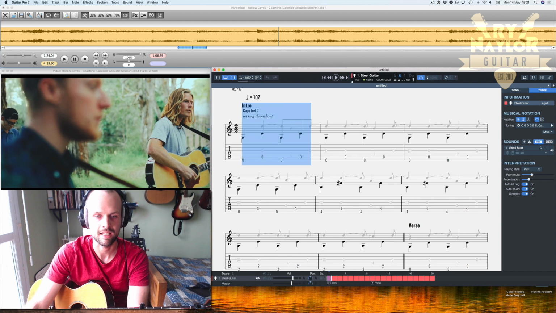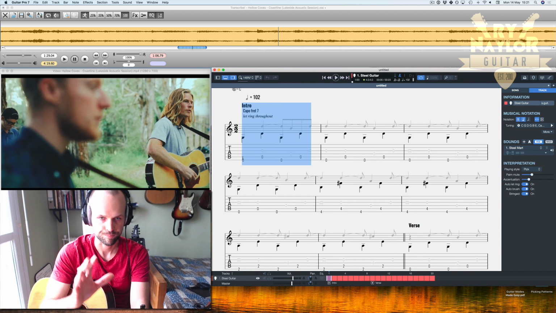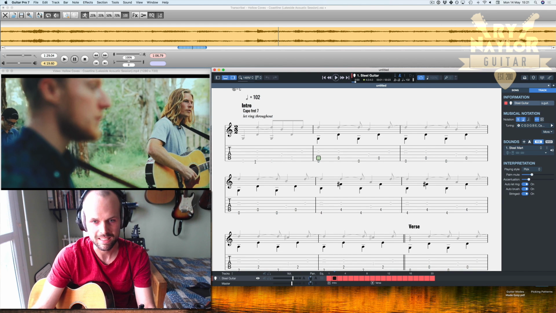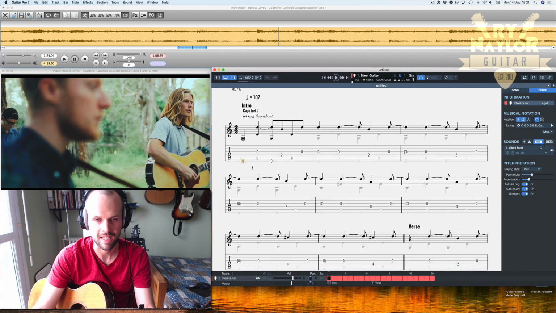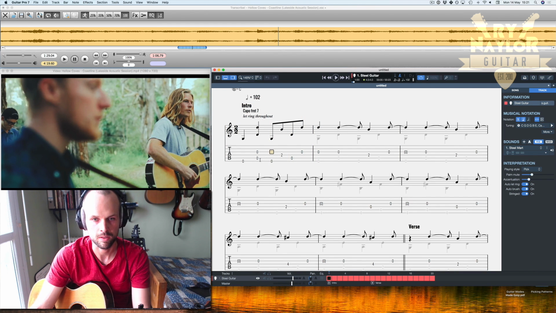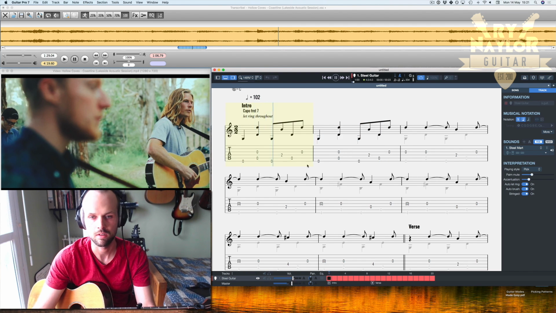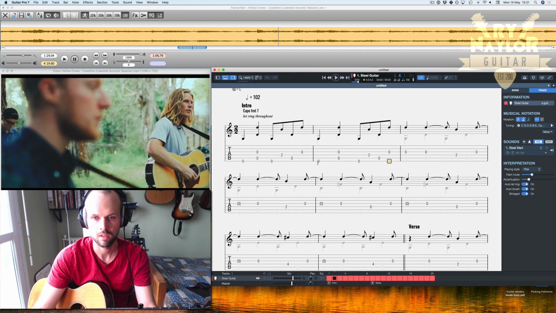Whilst we should really differentiate between the picking, it's cleaner maybe to make the rhythm look like that, or even take out that note as well. And then you'd copy that over, and then the sense of the lettering on the tab just looks a bit cleaner, so I can chuck that all in there.